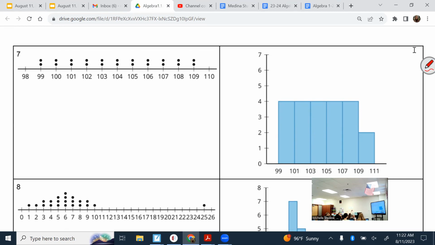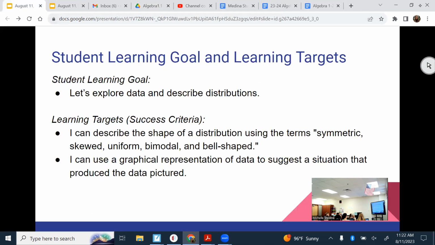Is it also symmetric? Yes. I don't know where the middle is, maybe about here. But yeah, it does look like a mirror image on the side. All right, so that's practicing all the words. So if that's easy for you, great. You should get at least a few of those questions right on Monday on your quiz.